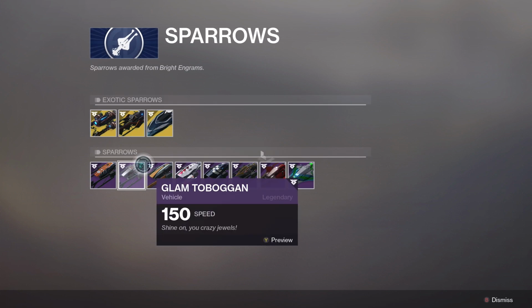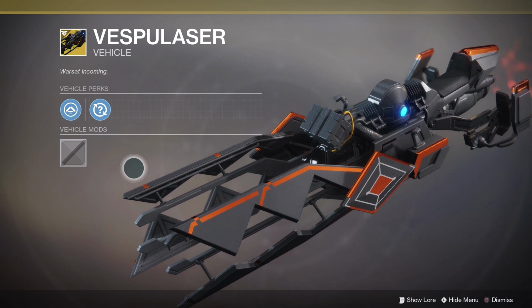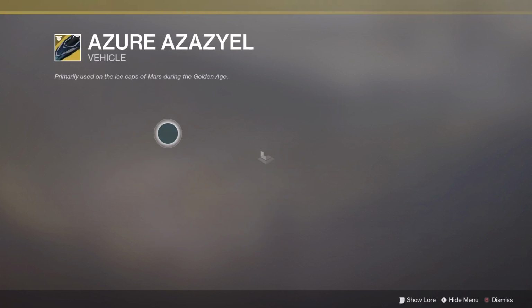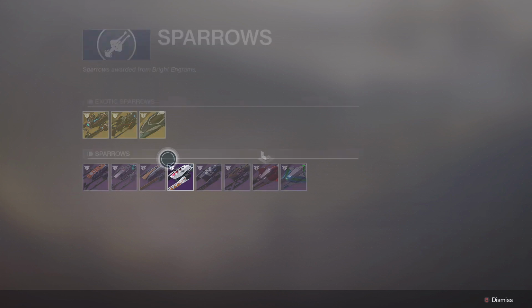Very cool. We then have the Vespulsar, which is again another very cool looking Sparrow. Has a very Warmind looking design to it. And then we have Azure Azale, which basically kind of looks like a pike. That is a crazy design for a Sparrow, and it's nice to see they are changing up the designs of these Sparrows. When SRL comes back, well, I'm going to have so much fun.